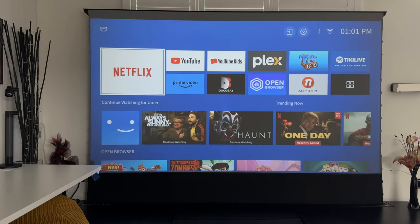Okay, so now let's go ahead and take a look at the Linux OS built-in TV system. This is not the same as the Android TV or Google TV operating systems that you do expect from a lot of projectors. This is a custom one with the WimiUS K9 brand. Now, it does look very clean, and it's very quick and easy to navigate. The buttons are very responsive on the remote control.